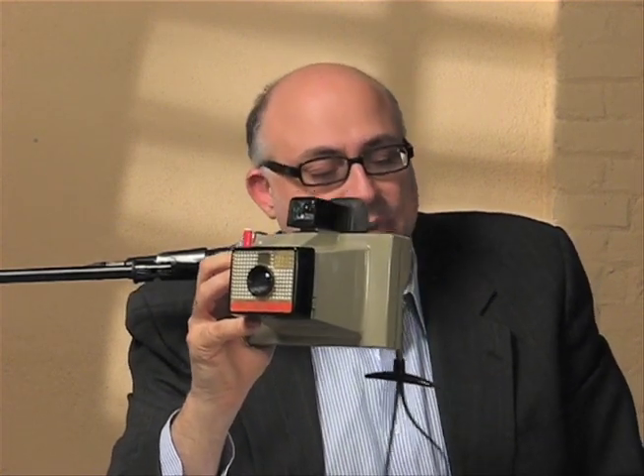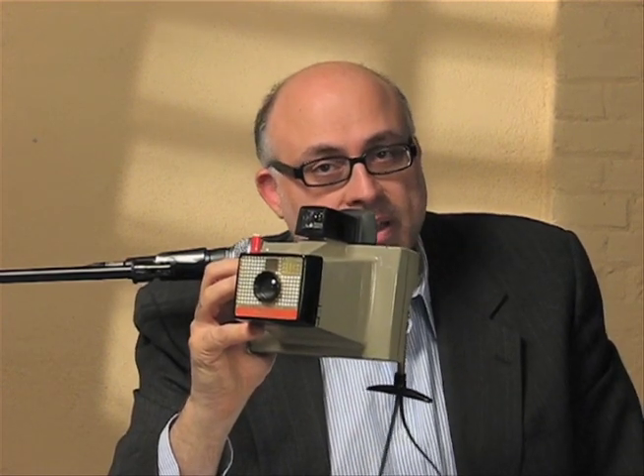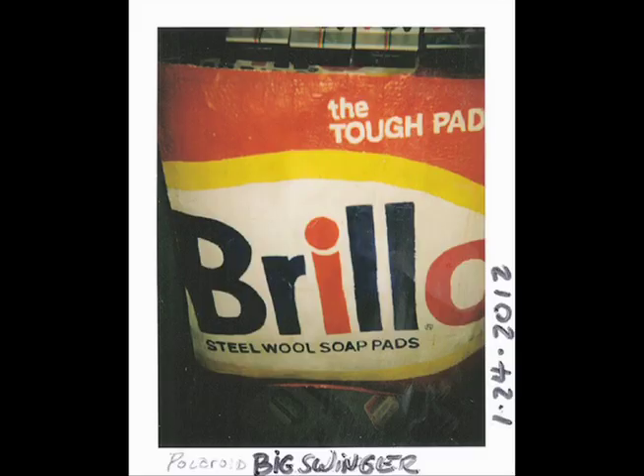People have asked: Mike, can you shoot color film in it? Well, it's not really designed for FP-100C Fuji color film, but I have tried it. If it's blazing sunlight out, you can look right into the lens — don't pay attention to the YES system — just use the widest opening and try to shoot some color. I have achieved some success, but I highly recommend you stick to black and white. Let's look at some black and white shots I've taken with the Big Swinger.